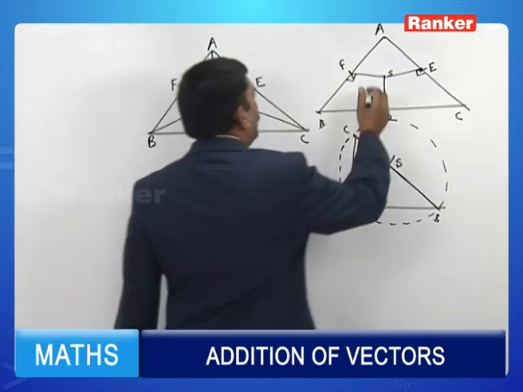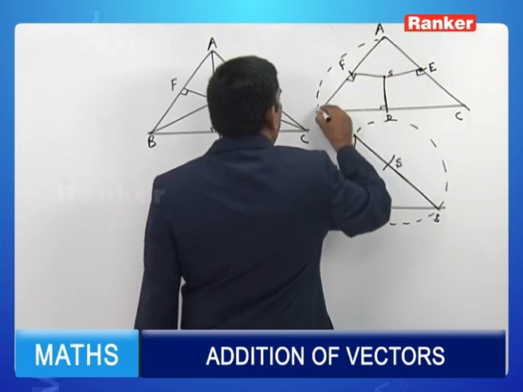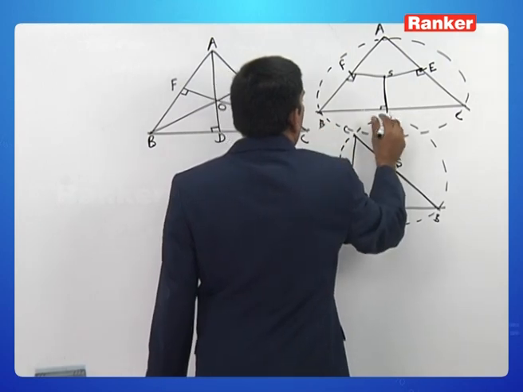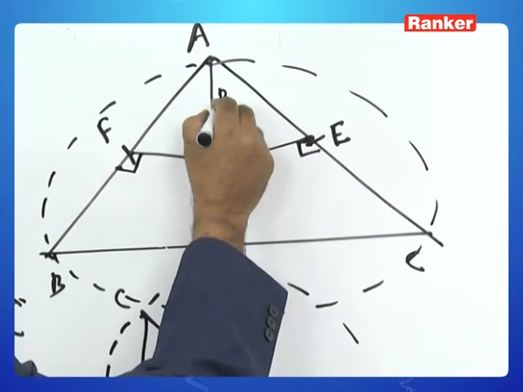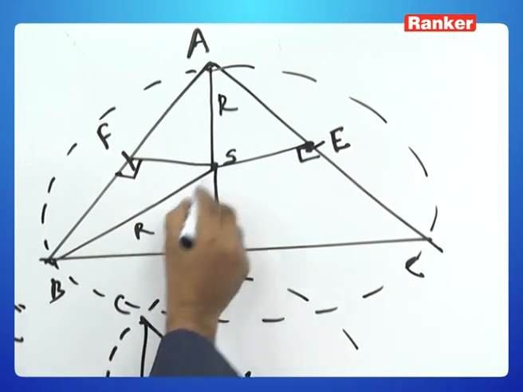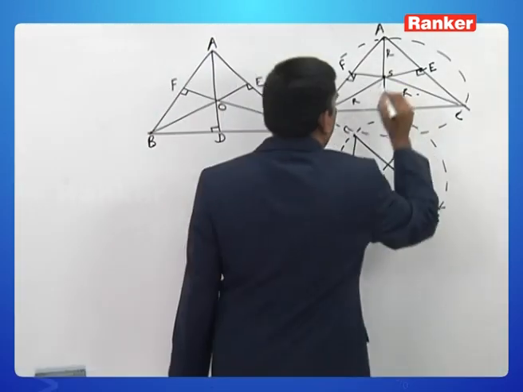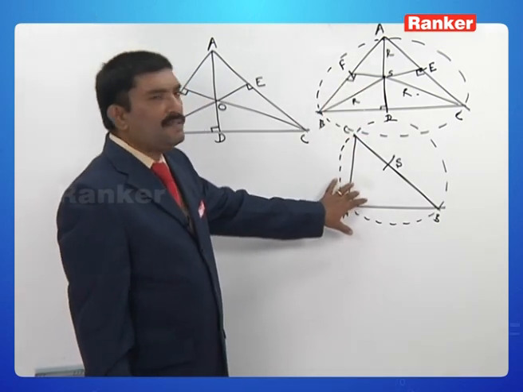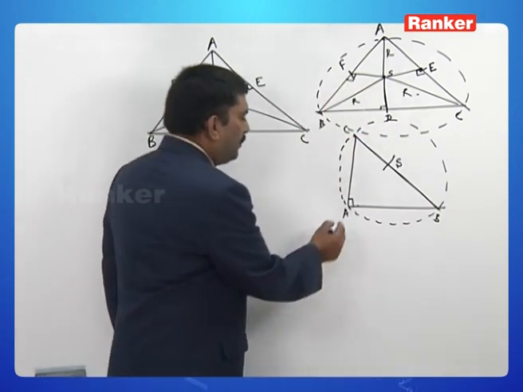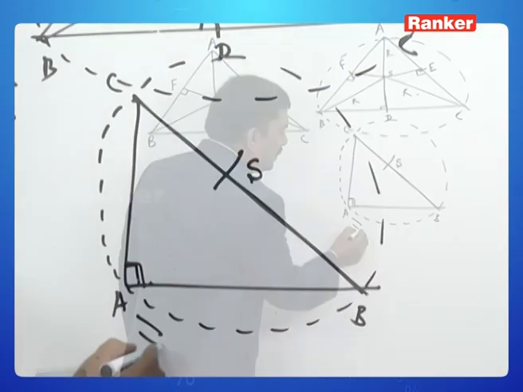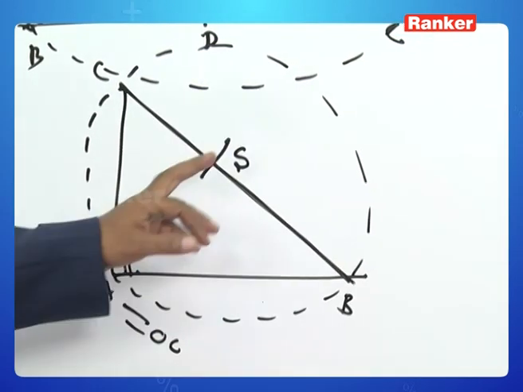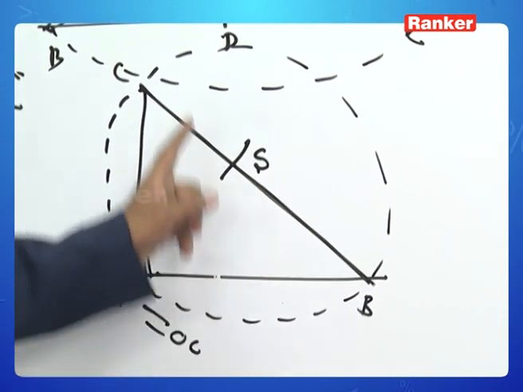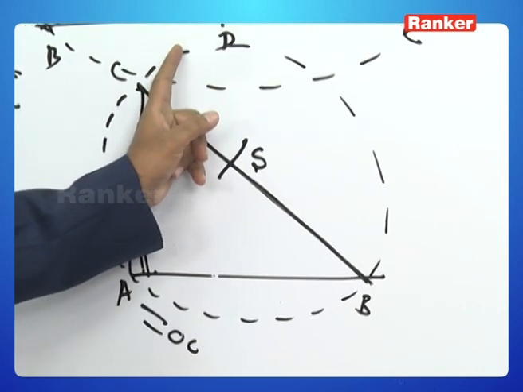Circumcenter means if I draw a circle, the circle is passing through 3 points. So if I take D, this is nothing but a radius, this is also a radius, correct? This is also a radius. This is a general triangle. This is a right angle triangle. In a right angle triangle, the point of intersection of perpendicular sides is the orthocenter, and the midpoint of the hypotenuse is the circumcenter. This is for a right angle triangle. This is for any triangle except an equilateral triangle.